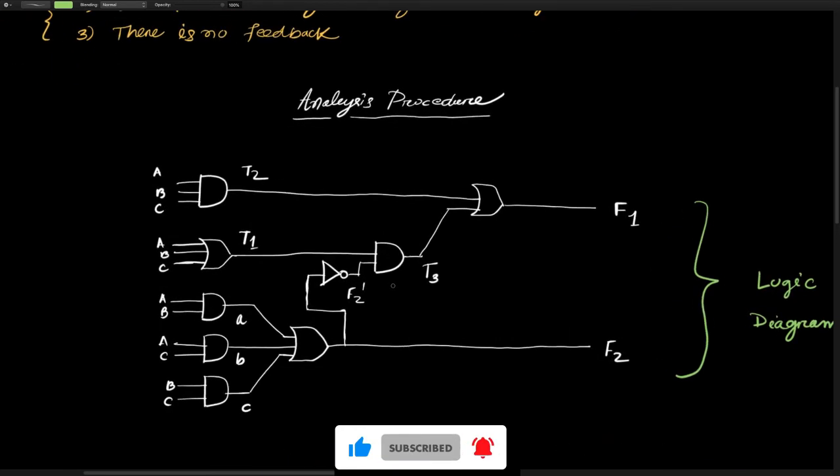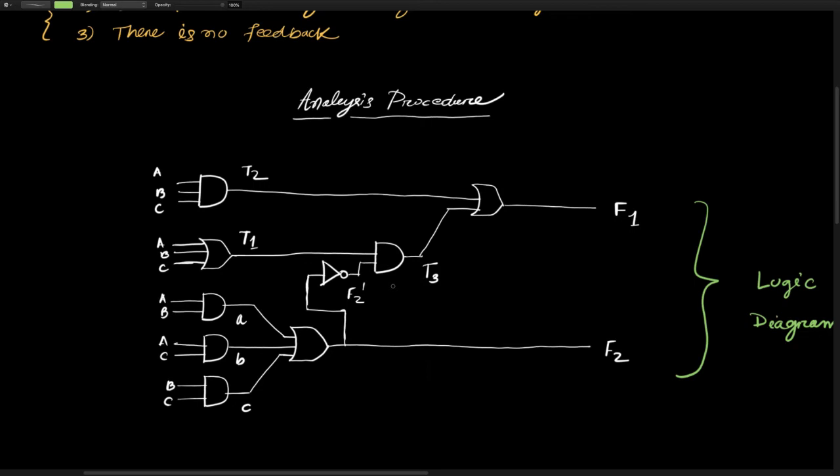Any kind of combinational logic circuit, we have to analyze. So I'm going to now explain the analysis procedure that is defined. You will get into the book and find that under combinational logic there is an analysis procedure. What do we mean by that? It is how to analyze a particular combinational circuit, and what the combinational circuit does.